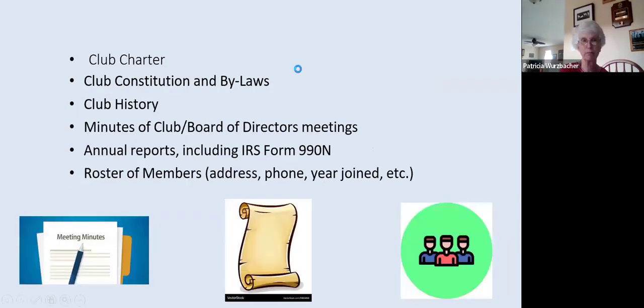And the club charter, we're lucky. Ours is hanging on the wall in our Lions meeting room. Club constitution and bylaws, I do carry them with me. I've never had to pull them out because we've been very blessed in our club. We have past district governors. We have members that have been members for 40 years. We have people, it wouldn't be me, but I think they've memorized them, so they know what's going on. But I carry them with me in my binder, just in case something came up or someone asked a question.